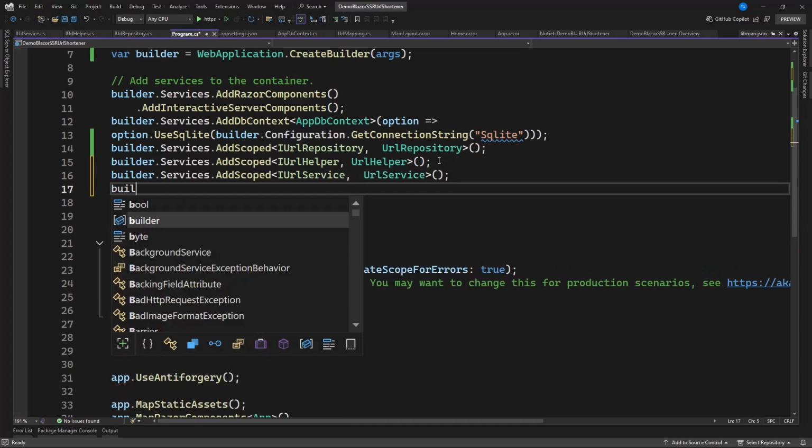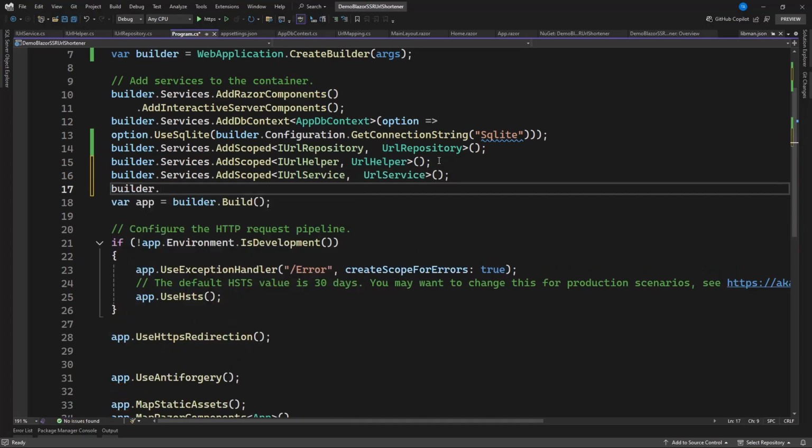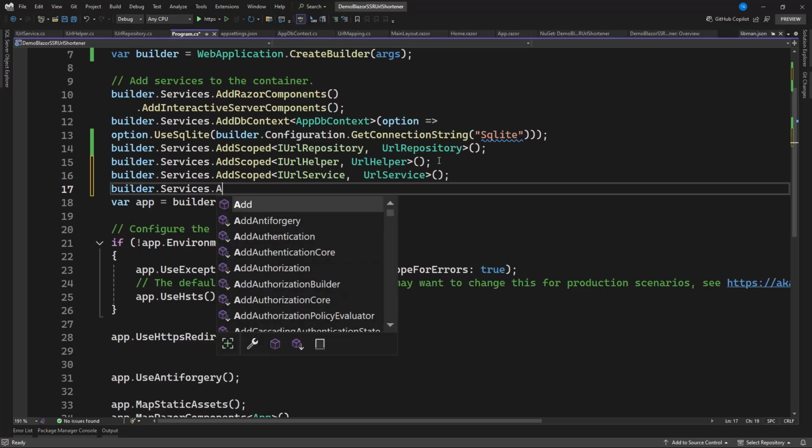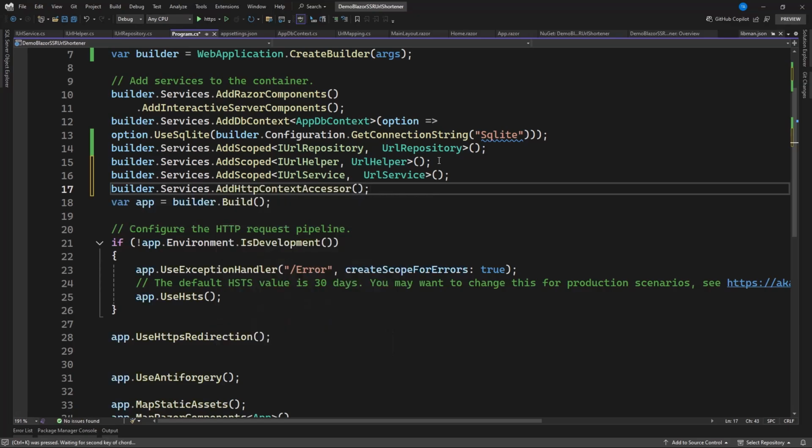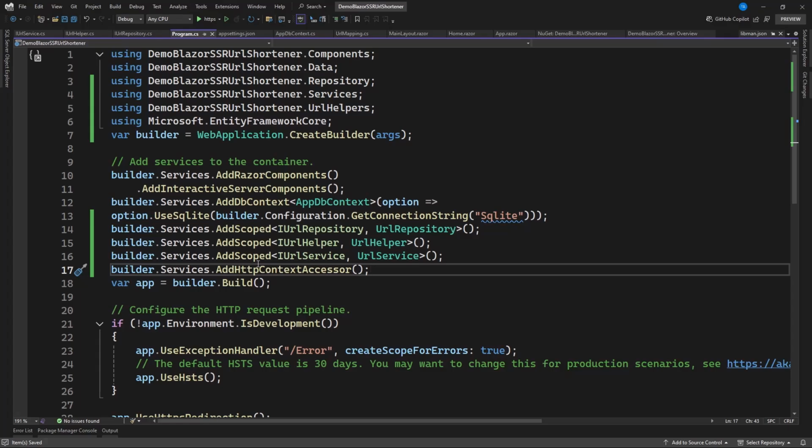We also need to add, because we have added, services.AddHttpContextAccessor, because we have injected this and we need to add it. Good. So now that we are good and everything is working, although we haven't run it, but trust me, it's fine.